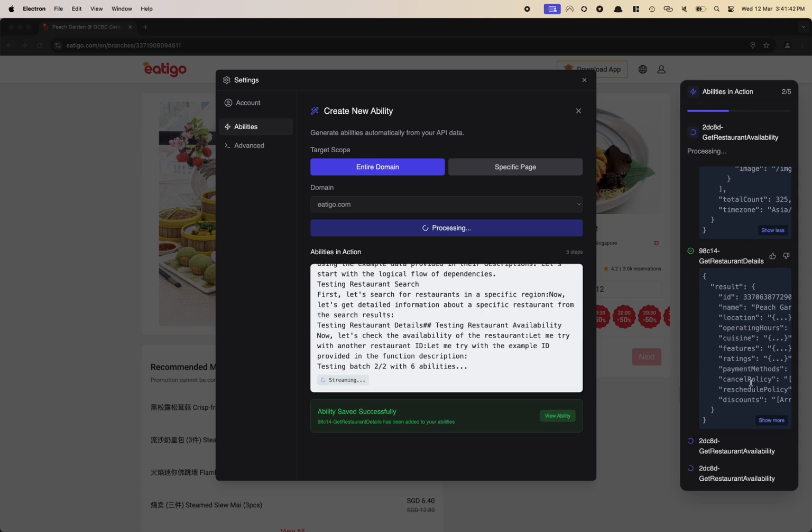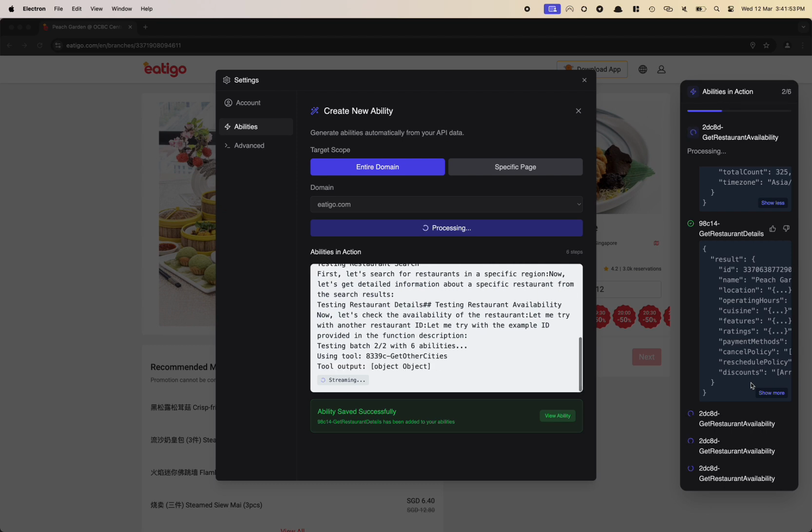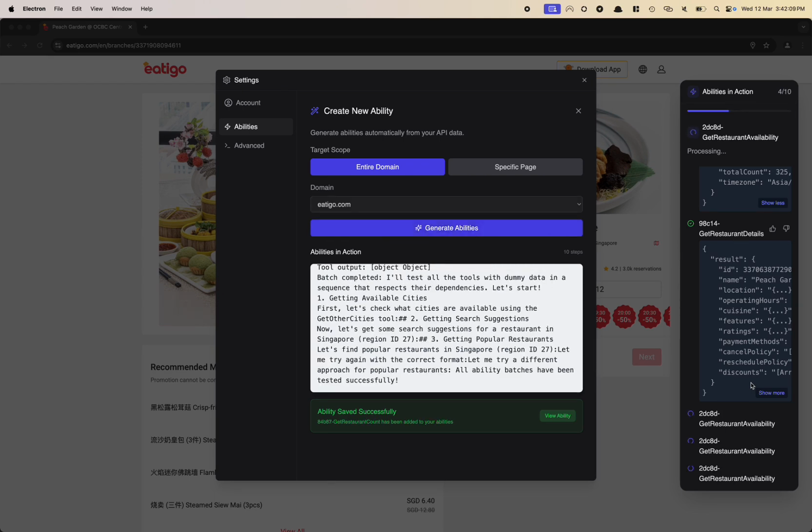Once this is done, I'll be able to interact with the website like I would with a chatbot, right? So imagine, for example, I want to ask for a specific restaurant what the opening hours are, and when they have the best deals, or for example, what the happy hour is for that particular restaurant. I can easily just interact with Unbrowse directly instead of having to browse through the platform step by step.